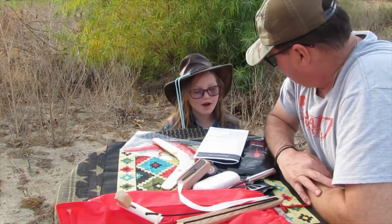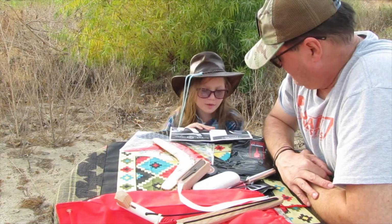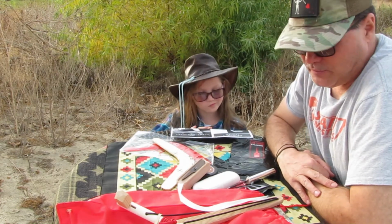Go ahead. See Apocabox skills challenging on back page, including in your box pre-cut wooden boomerang ready to shape for throwing. That's awesome.